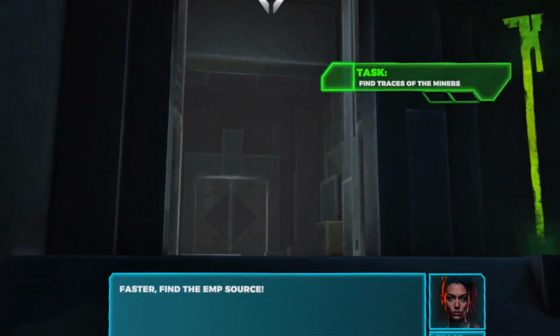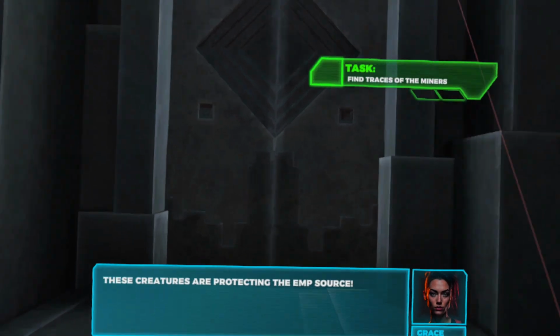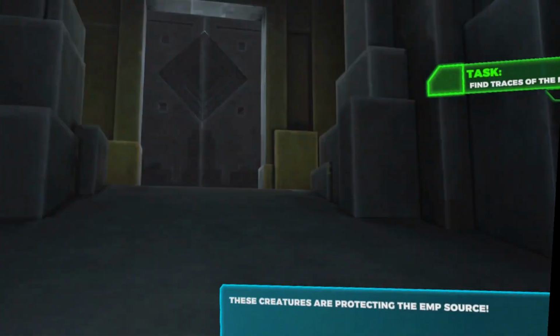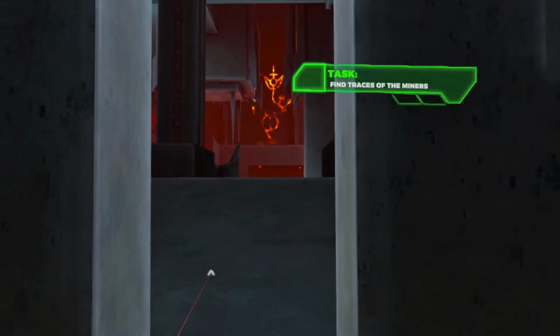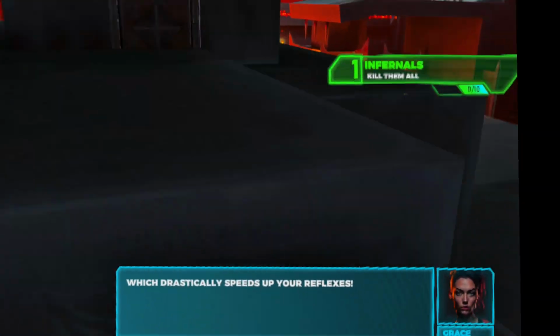Faster! Find the EMP source! These creatures are protecting the EMP source! Kill them all! If you dodge an attack in time, you can activate Rapid, which drastically speeds up your reflexes.